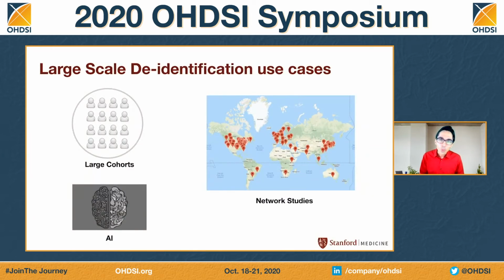However, the gold standard way to de-identify clinical notes is actually a manual process that is time-consuming and very expensive. If we have a cohort of thousands of patients, this process is not really feasible and becomes very intractable. And if we want to embrace all the current advances in AI and NLP, we really need to be able to de-identify clinical notes at scale so we can use these wonderful strategies. However, we really need a platform that can do this at scale, and that is what TiDE is focusing on.